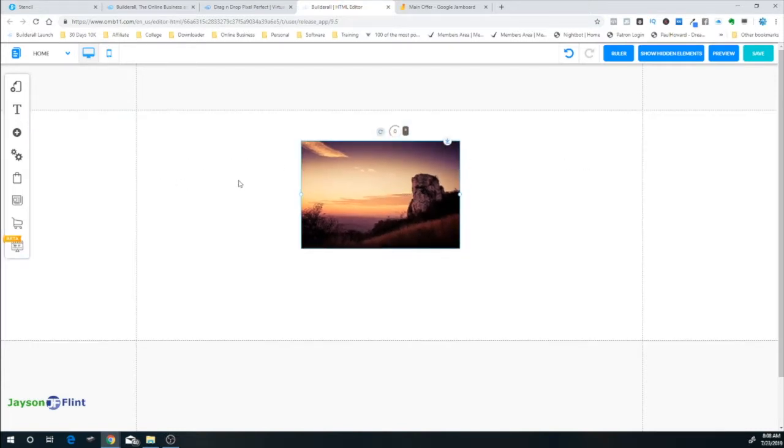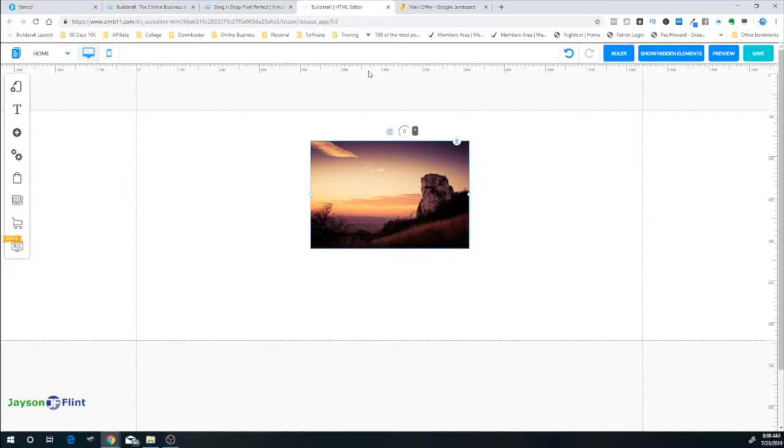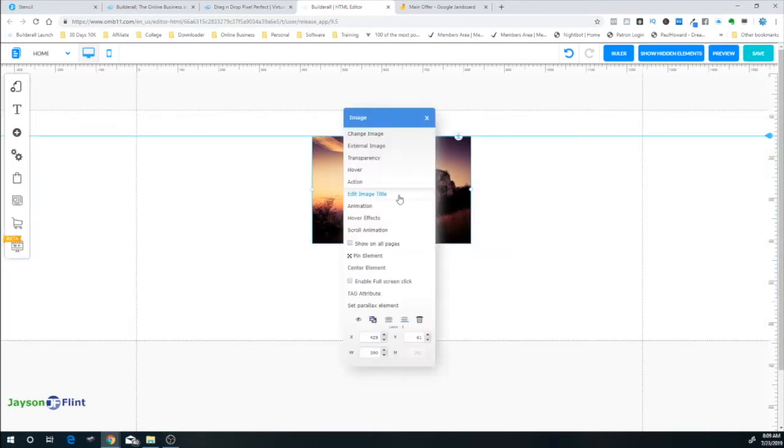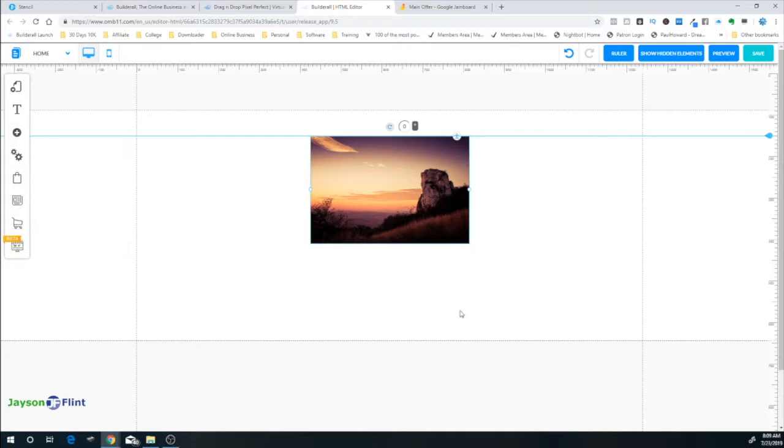If I want it in the middle of this page, I can just right click and choose center element, and it'll center it on the page. If I need a ruler, I can put a ruler in, and if I need a guideline straight down the middle so I can gauge where I put things, I can do that too. So let's look at making a little top header portion where I can make sure that I'm on that line and then center that element. Okay, and now I'm going to change this image.